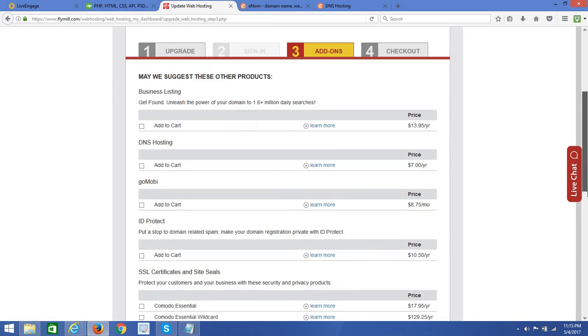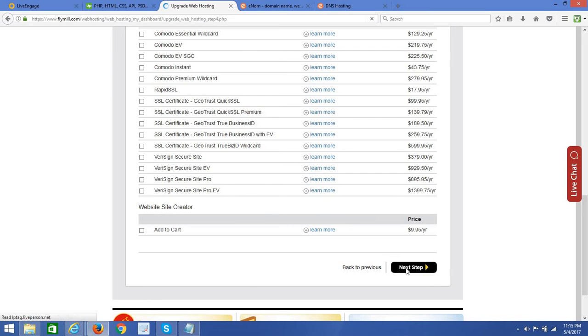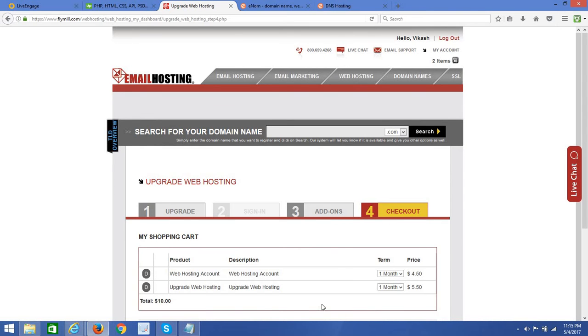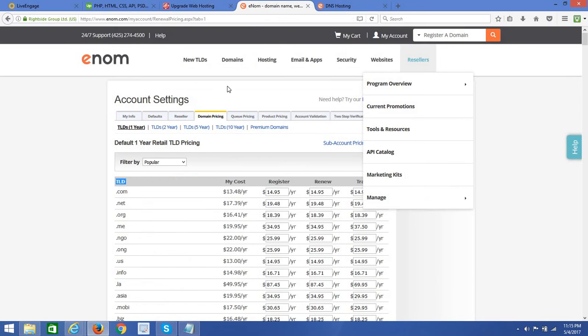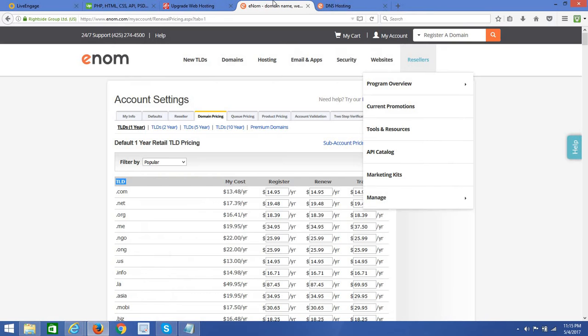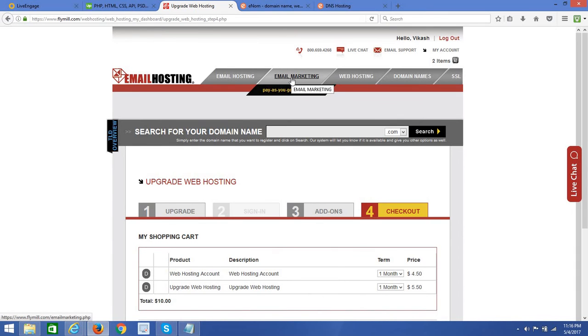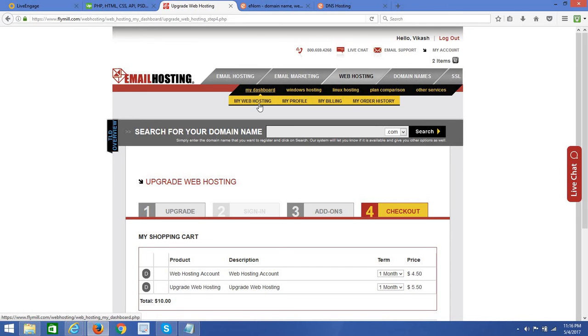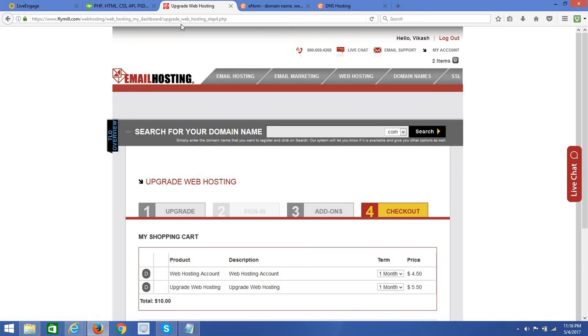So if you go to step 3 right here, the add-ons, you're just going to click on next step. You see how it goes to step 4, and there's a shopping cart. There should be a pre-configuration button over here. These products don't require pre-configuration, but DNS hosting may require pre-configuration, and if it does, you would have to code those pre-configuration boxes as well, which is just a matter of allowing the user to enter a few fields that are required. But for the most part, you should be able to leverage the code that is under Linux hosting or under my web hosting, the upgrade web hosting right here.